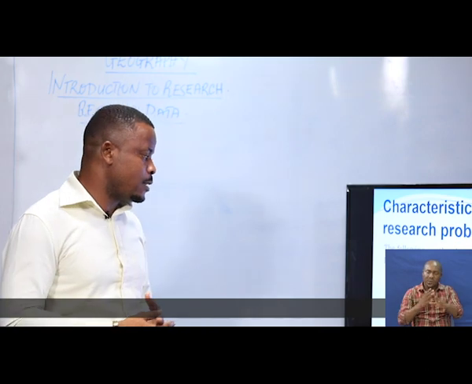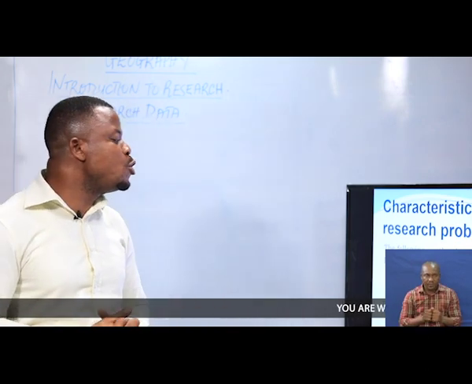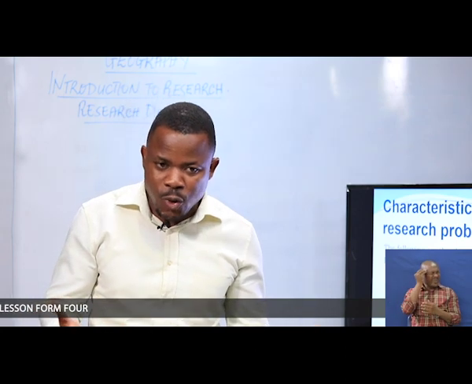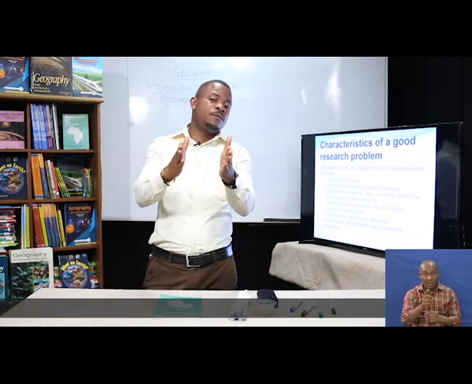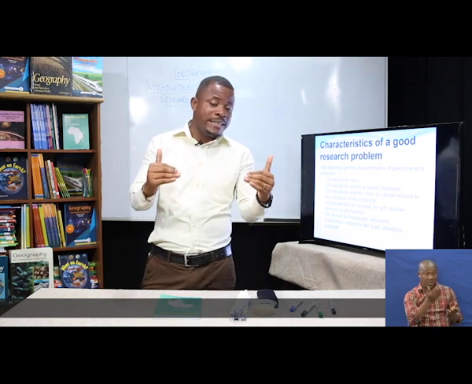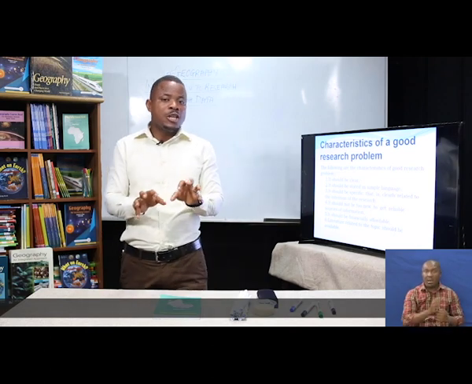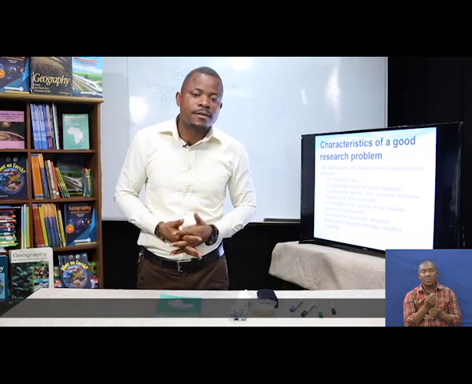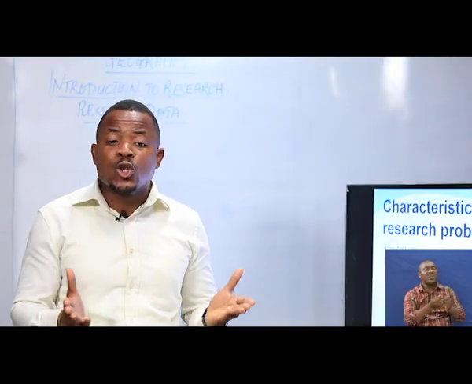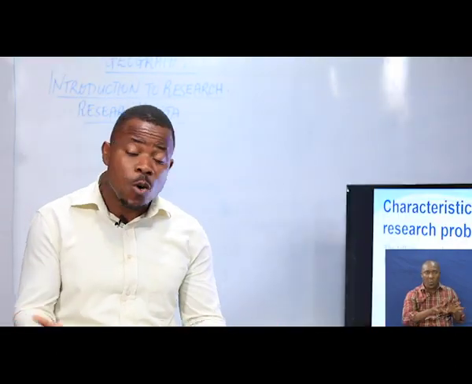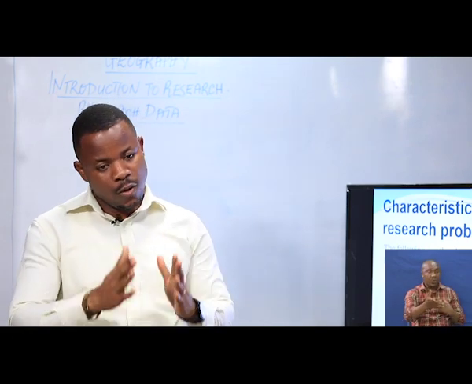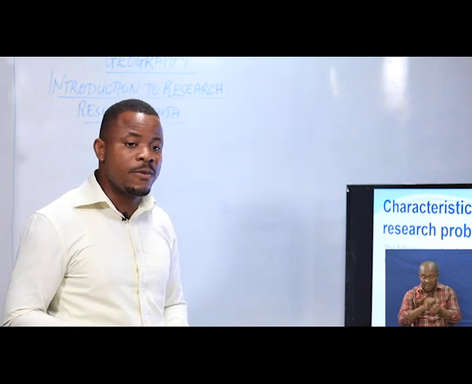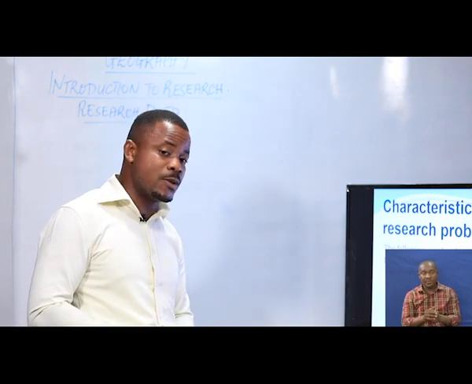Another characteristic is it should not be too new to get reliable sources of information. Don't look for abstract and new issues. Look for something that is familiar, something that you know exists in the society. In other words, you don't look for alien things which are too new to you and to the society. You want to get information for that, my dear student. So look for something that is familiar, something that is available in the society, something that is troubling the society.